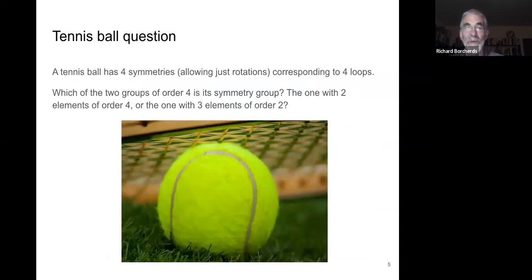So here's a problem for you. Suppose I take a tennis ball, and if you stare at it thoughtfully, you'll see that it's actually got 4 symmetries because you can pick it up and put it back in the same place in 4 different ways. There would be infinitely many if you thought of it as a sphere, but you notice it's got this funny wiggly line on it, and this means it only has 4 symmetries. So which symmetry group does it have? Is it the one with 3 elements of order 2, or the one with an element of order 4? I must admit, I can never remember the answer, and I get confused when I try to figure it out.